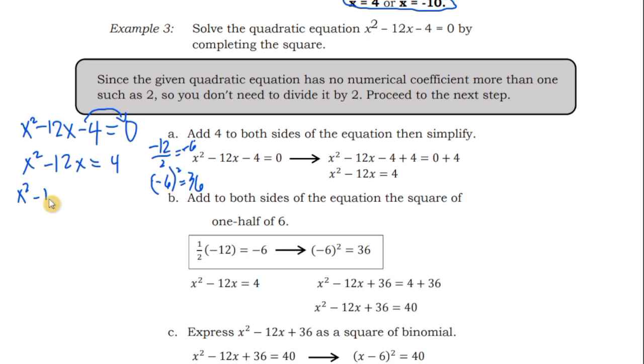So add to both sides. I just copy x squared minus 12x. Then I will add 36 here, because as we worked out in the solution there, we come up with 36. So we add 36 on the left side and on the other side of the equation. So this one now is a perfect square trinomial with a factor of x minus 6, coming from dividing by 2. It's the easy way for us to do it. Okay, 4 plus 36 is equal to 40. So we have now the quantity x minus 6 squared is equal to 40.